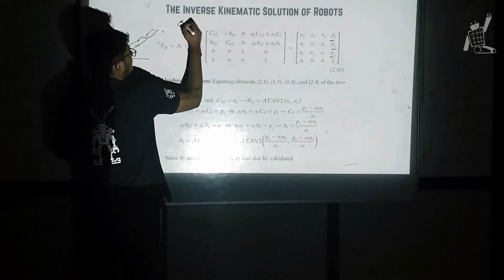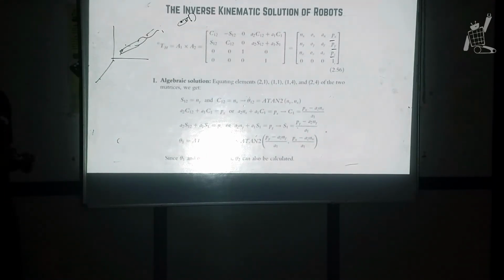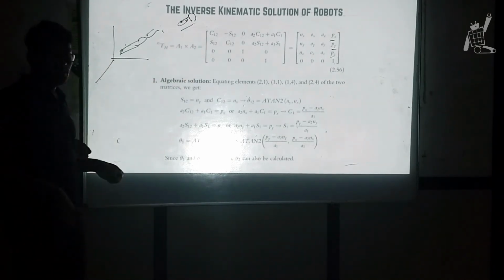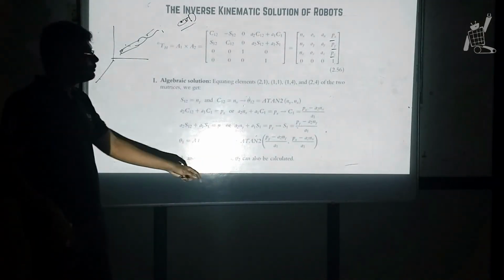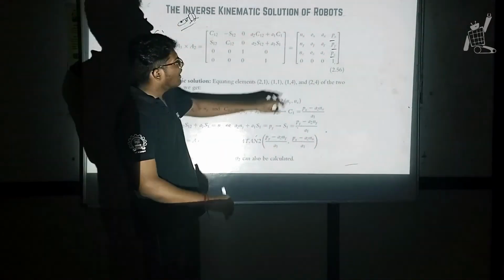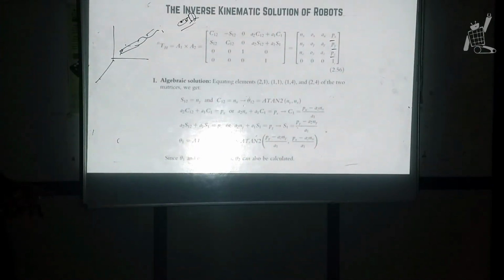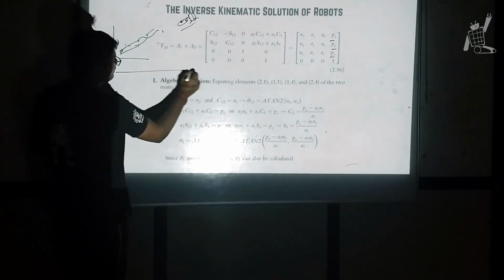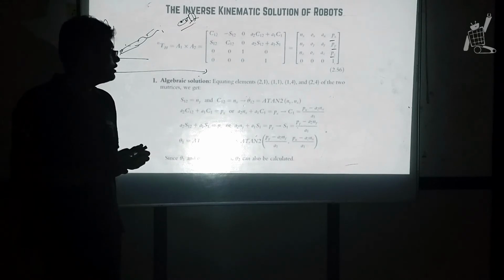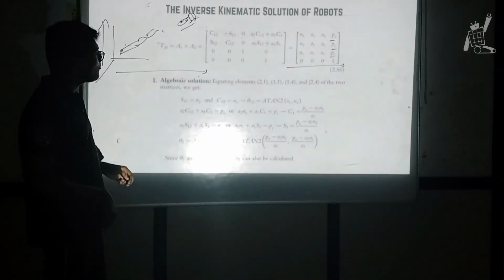Assume that it is a kind of a bulb. The robot needs to hold that bulb. That is our task. This bulb has some kind of orientation, which is represented by nx, ny, nz. There is also one frame attached to it, so I can represent its orientation as nx, ny, nz, ox, oy, oz, ax, ay, az, as well as its distance from the reference frame in x, y, and z. This is the desired position. I want my end effector to go there.